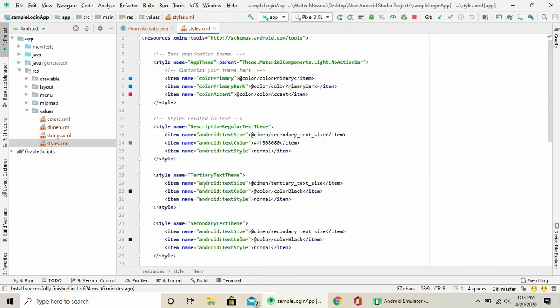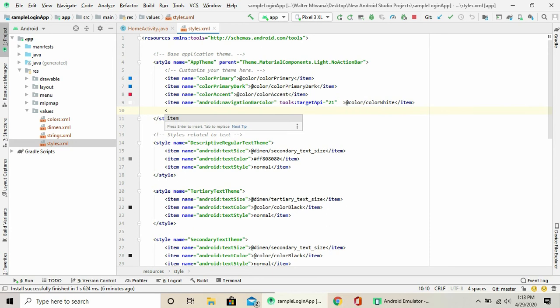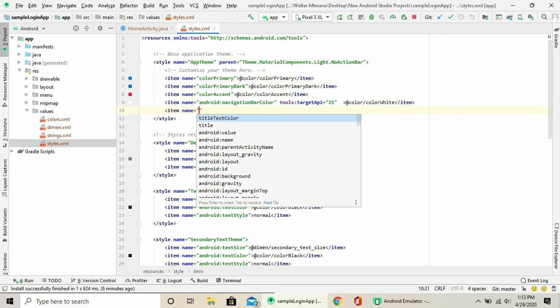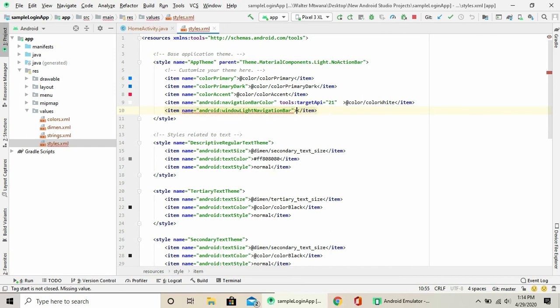So copy, then we're going to paste it in the main theme, that is the app theme. Then we're going to add one more item, android light navigation bar, and we're going to set it to true.